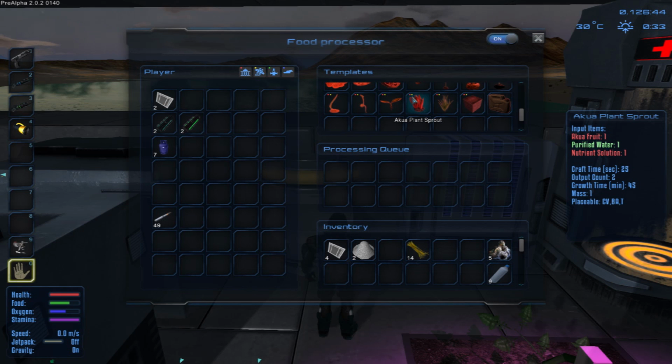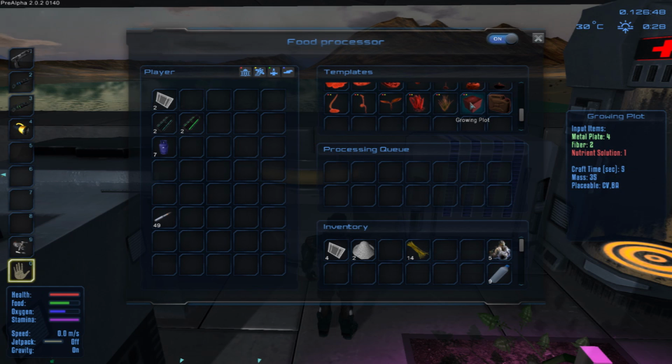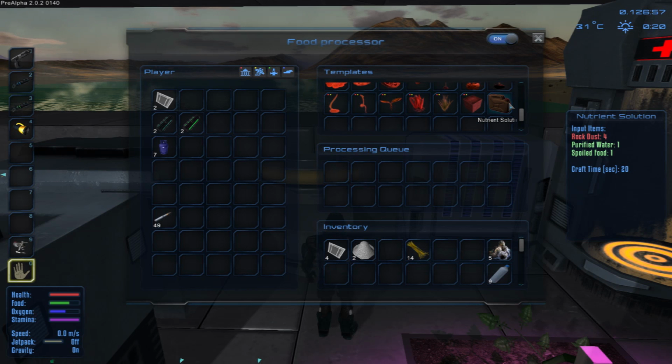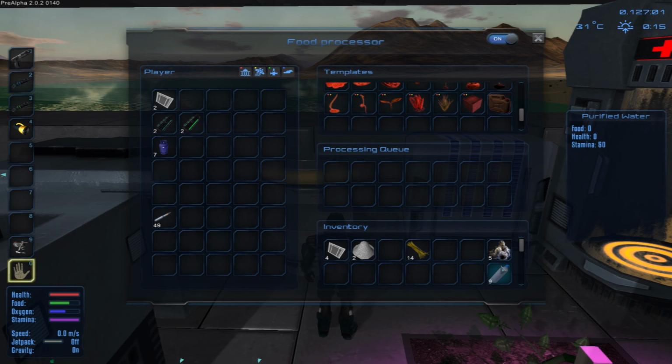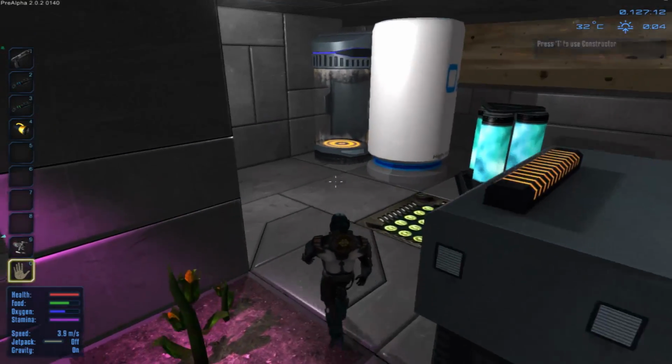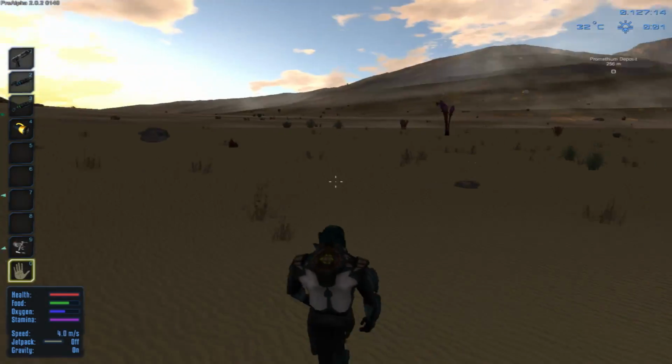I don't know. Aqua plant, aloe. There it is. Growing plot. We're growing pot. So wheat needs a nutrient solution, which is this, and for nutrient solution, you need 4 rock dust, 1 spoiled food, and 1 purified water. Again, the water, not hard to get once you figure out you need a water generator. Spoiled food, very easy to get, just let things spoil. The one part that's actually relatively funny that I'm out of is rock dust, because you'd think it'd be really easy to get, and I just don't have any at the moment, which is kind of funny.